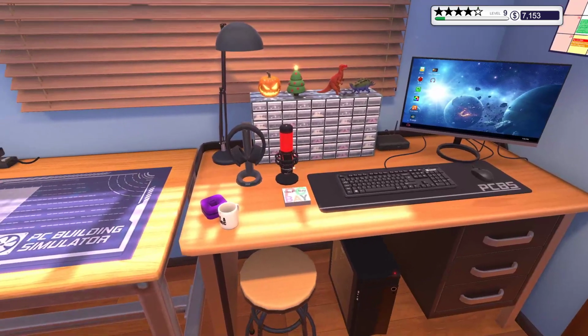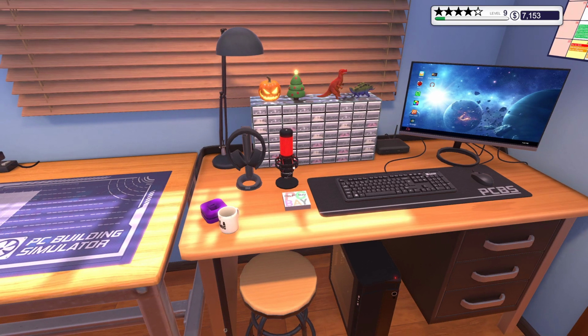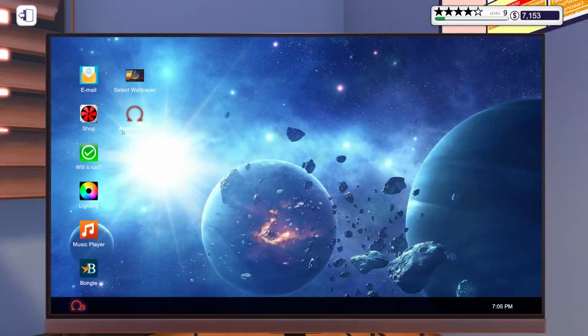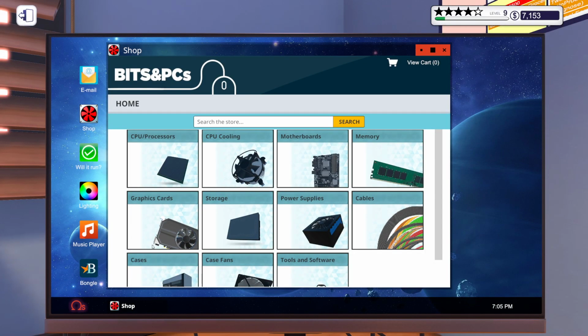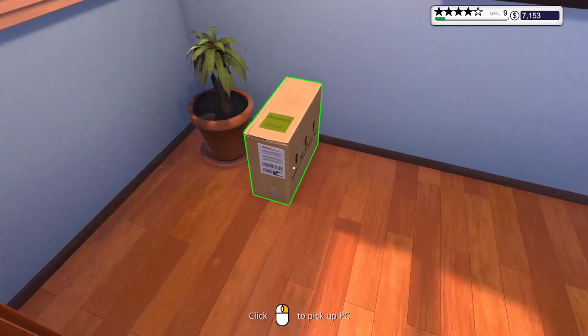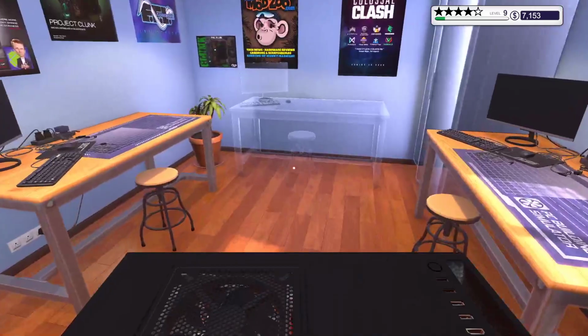Now, in this video, I'm going to quickly turn the volume up on my headset so I can properly hear the game. Open shop, open Bungle, and open emails. Now, this is a diagnose.